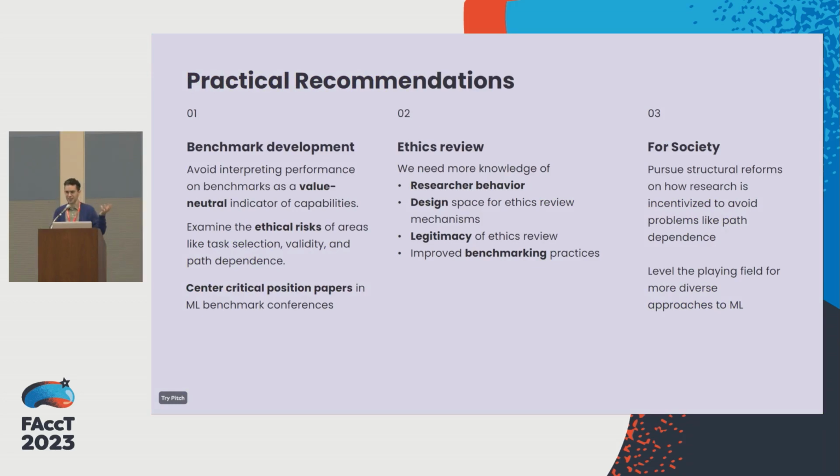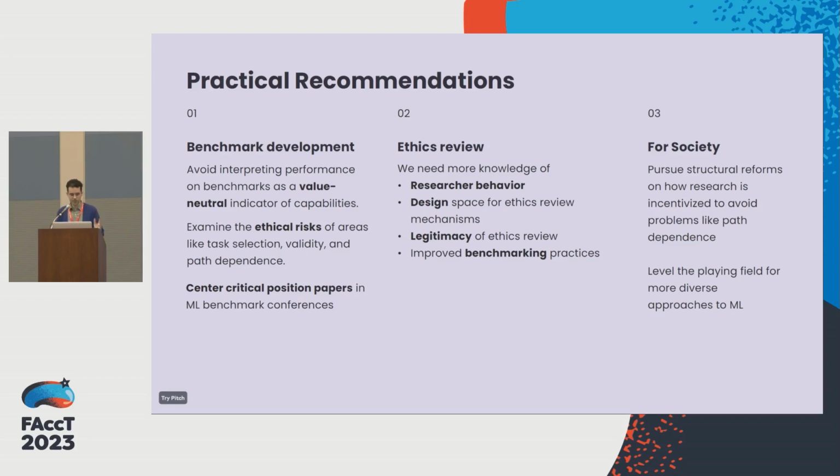A few practical recommendations. The first one is addressed at people working on benchmarks. The first, very high-level recommendation is just avoid interpreting performance on benchmarks as value-neutral indicators of capabilities. And also examine the ethical risks of areas like task selection, validity, and path dependence that we're emphasizing. There's a third one here that I want to really emphasize. Critical position papers about evaluation and benchmarking practices have been very welcome at FACT for a long time, but we want to emphasize that it is incredibly important for venues that are primarily aimed at the benchmarking crowd to also give them a prominent role.